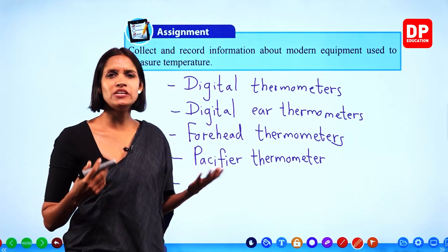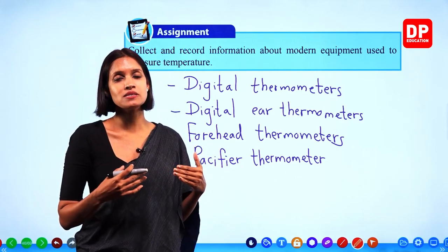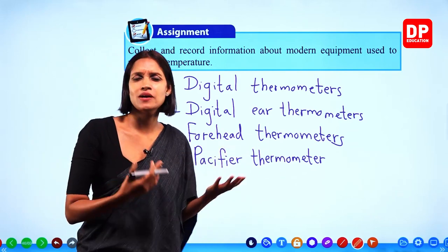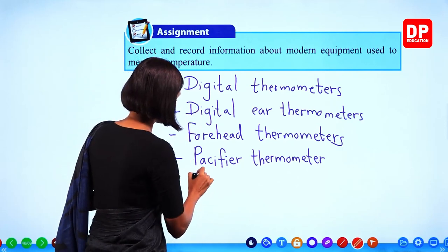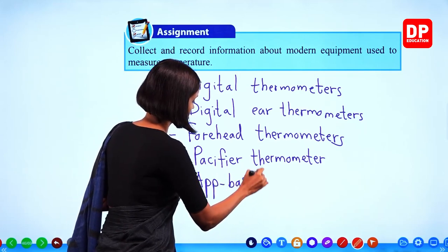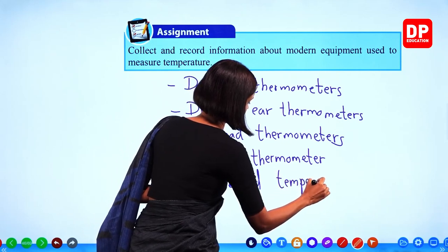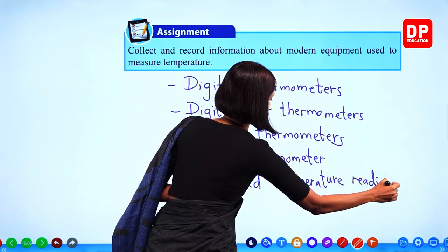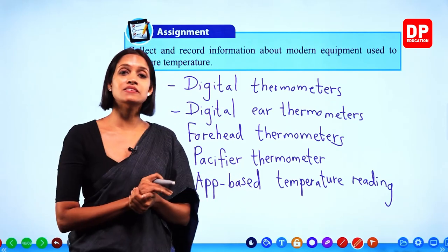And nowadays, there are phone apps to measure temperatures, not body temperatures, basically to measure the environmental temperature. So various apps are there to measure the environmental temperatures, right? So app-based thermometers, app-based temperature reading. Right? So there are various modern methods like this.